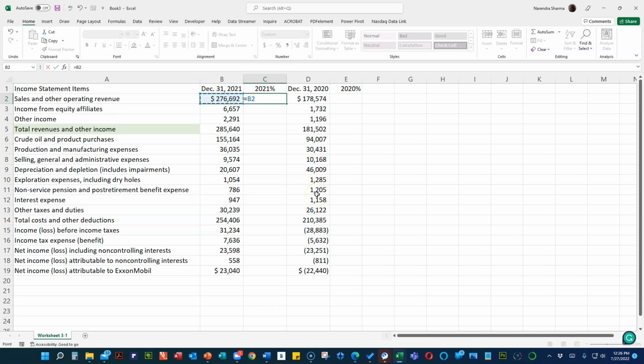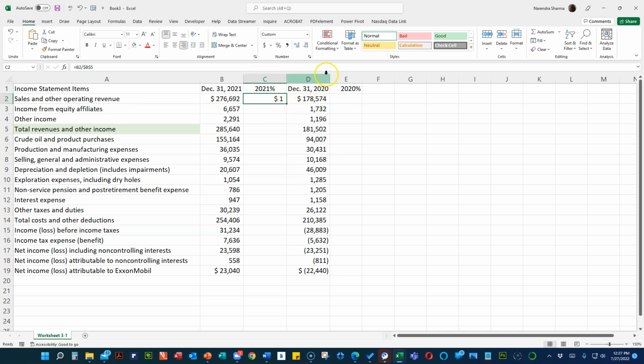You can do B2 divided by total revenue, or total income. So this is total revenue or total sales. This is the line item I was looking for. Now, as I said in the previous one, I have to make these an absolute reference. So to make that, I can put a $ in front of B and a $ in front of that number. You'll have to do that by going up to the formula bar.